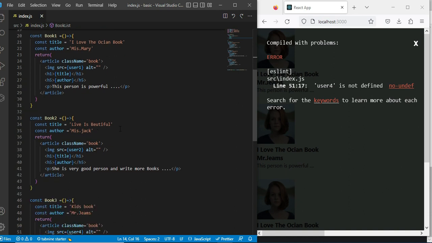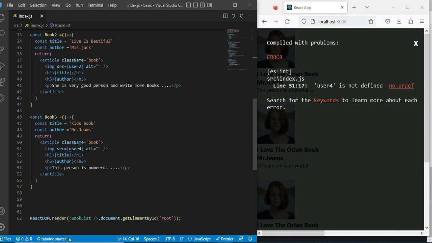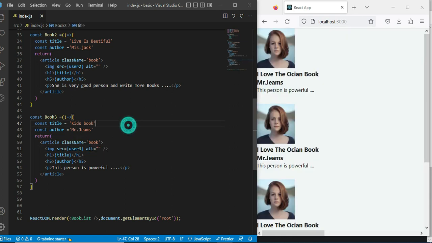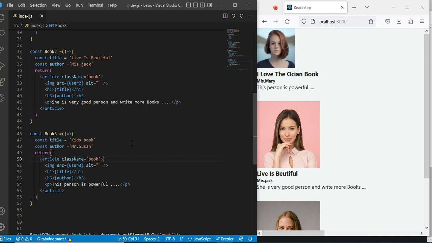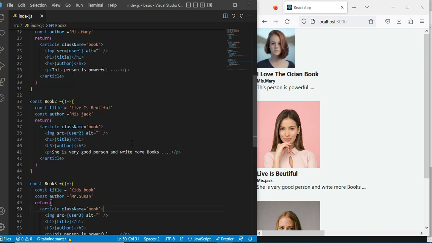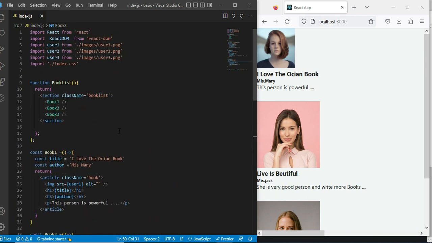So right here we should change it to user3. So we can change its author's name to Mrs. Susan. So it's the second method of creating a book list.